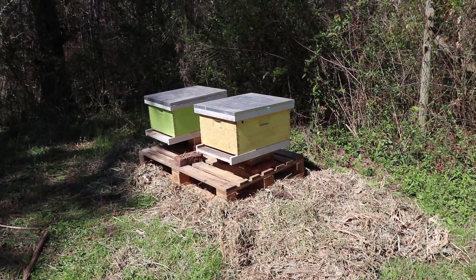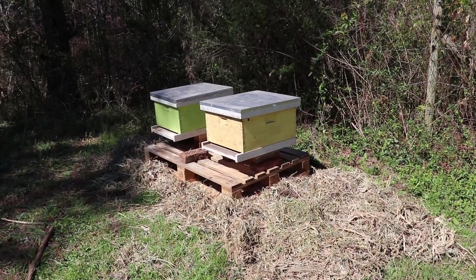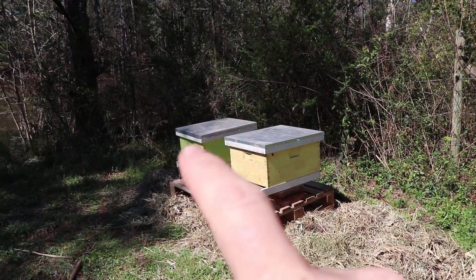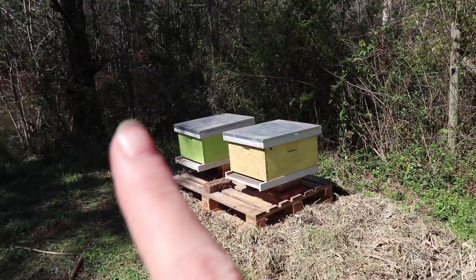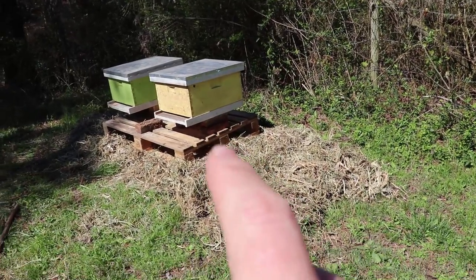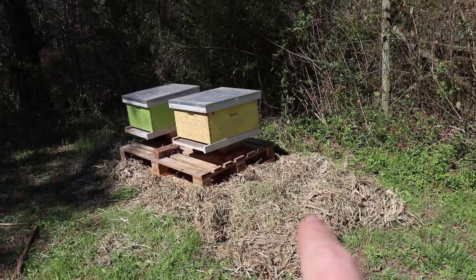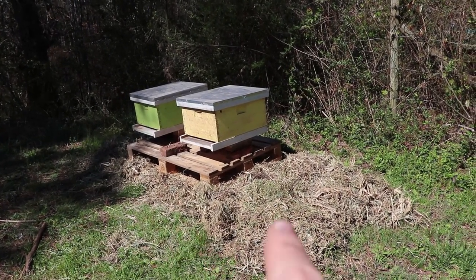I set them up now so that if I have to move them a little bit to get better lighting, I can. You see there's already a little bit of shade coming in on that one from the trees on that side, but as the sun goes over, I think it's gonna get pretty good light. So we want a good amount of sunlight for our hives. You don't want them to be in the shade, but they are on a large piece of cardboard. So if I have to move, there's cardboard under all that hay.